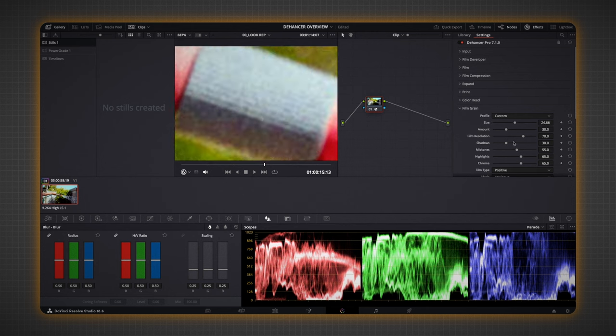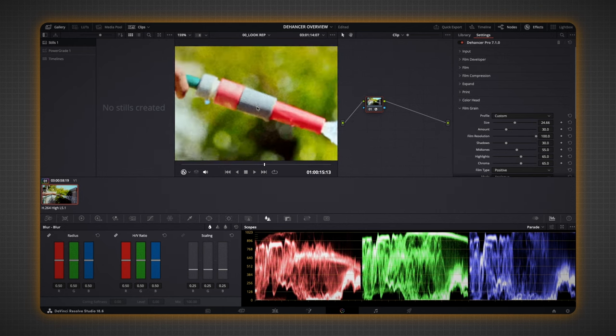But now let me show you why I actually love this film resolution option. If you lower the resolution, you can see the noise shifting to get rid of detail. Now you can no longer see the lines. So if I added more, you can see there's more detail now. But let me just zoom out to show you.